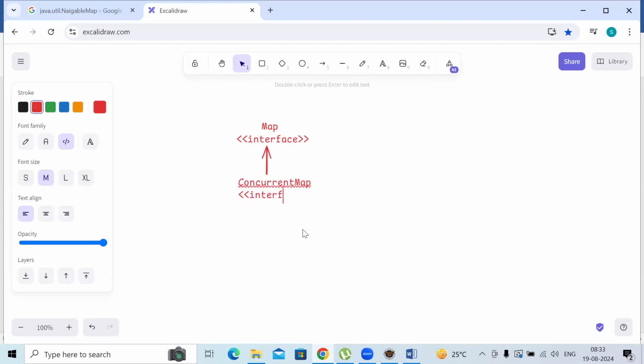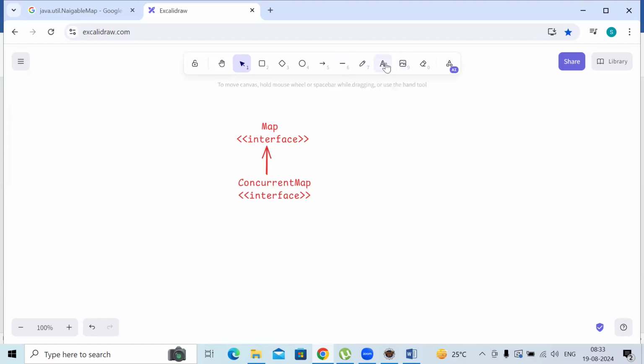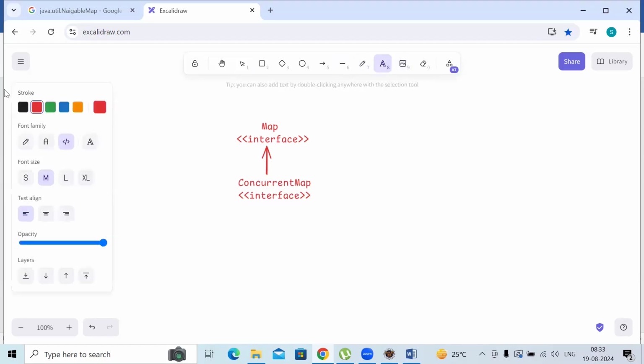The Map interface has one more child interface called ConcurrentMap. Remember, this is also another interface. Now, ConcurrentMap has an implementation class called ConcurrentHashMap. Now, what is ConcurrentHashMap? ConcurrentHashMap is not an interface, it is a class. So hope you guys understood this.